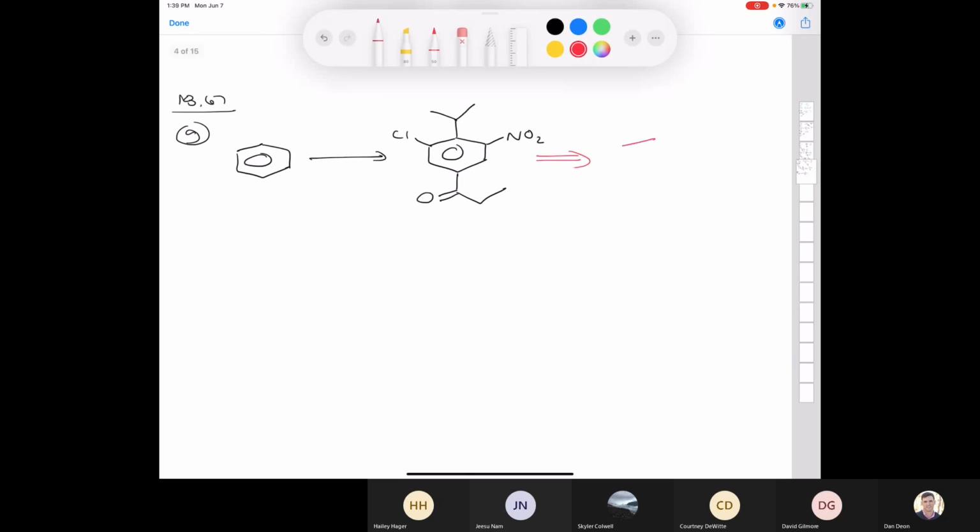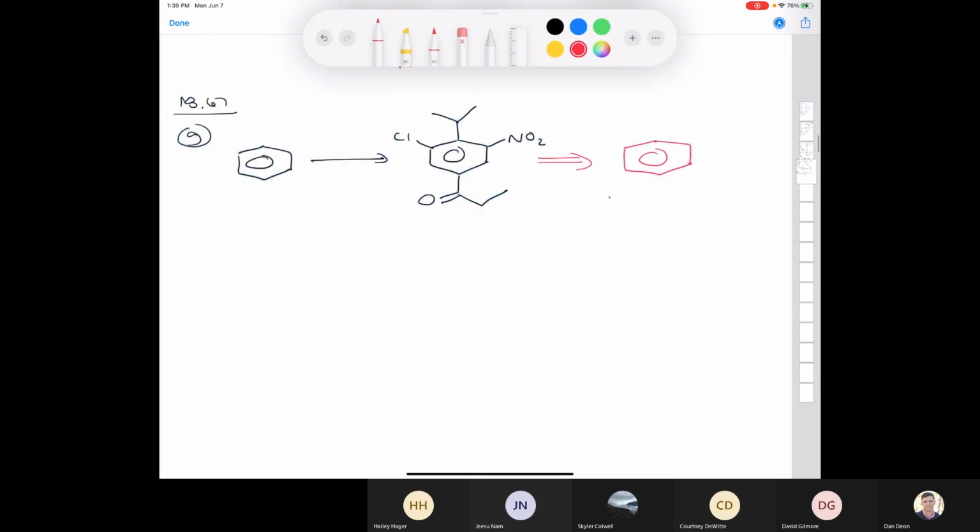So just in terms of my retrosynthesis, I want to make this molecule. I want to have the isopropyl, I want to have the nitro, and I want to have the acyl group installed, right? Because then you've got an ortho-para director, which is going to direct to this position. You've got a meta director here, which is going to direct to this position. And you've got a meta director here, which will also direct to this position. So that would be the logical last thing to do.